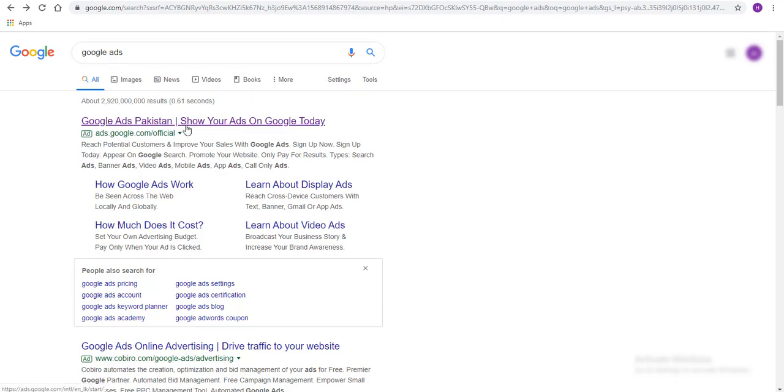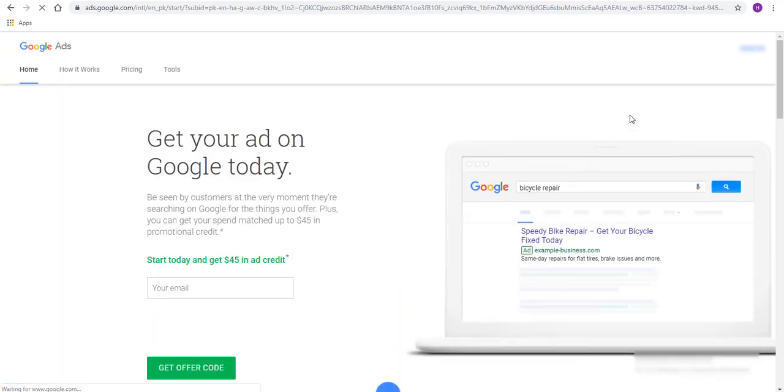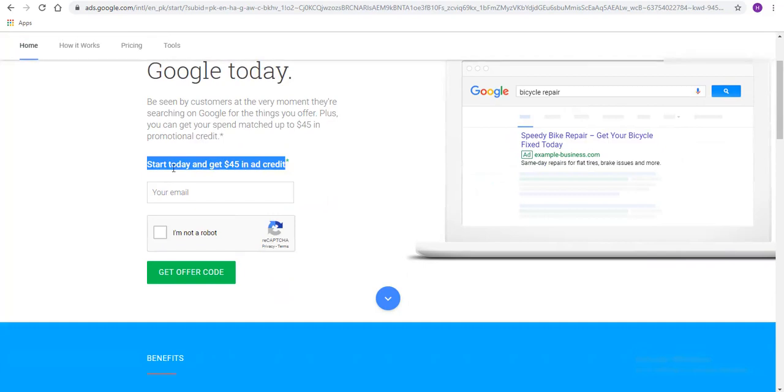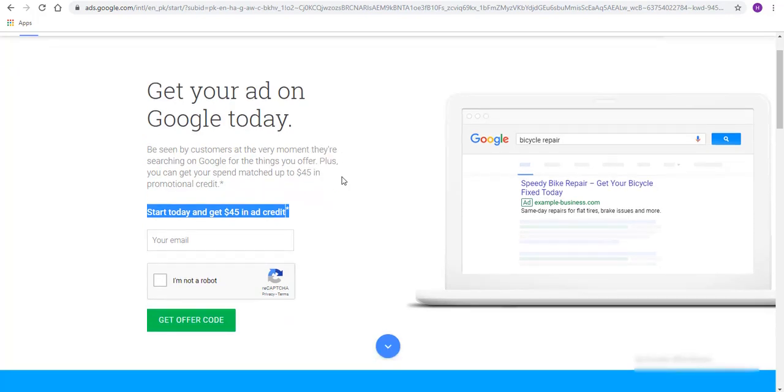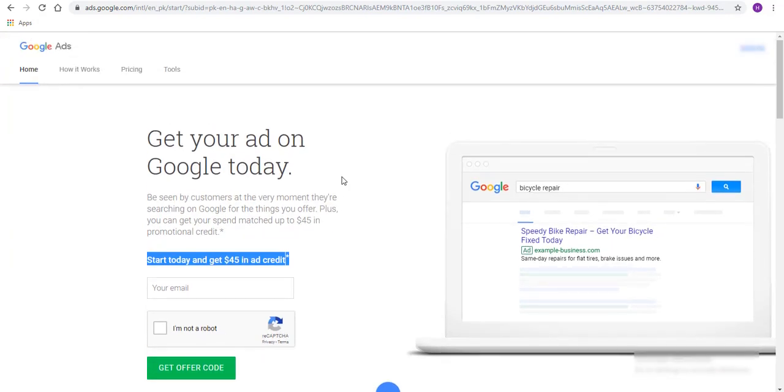And you can certainly see there's an ad of Google that's in front of me, and I'm 100% sure that you guys would be seeing this as well. That's because once you click on the ad and you go towards the sign up page, you see that you're getting a $45 credit. Now, this credit is really helpful. It helped me out with a few campaigns, and I did make some money for one of my clients, right? So I'm gonna show you how this would work.